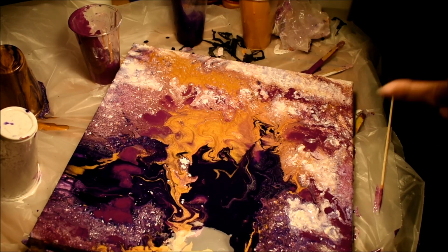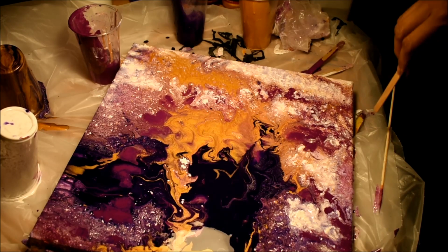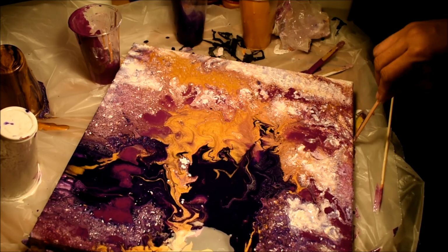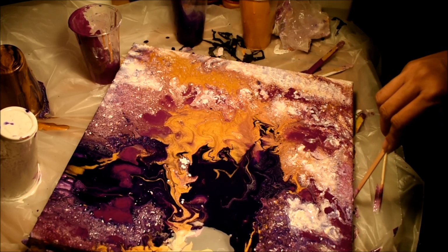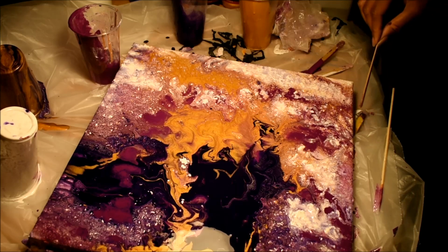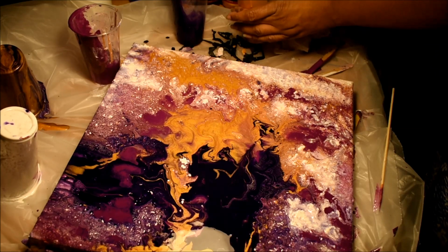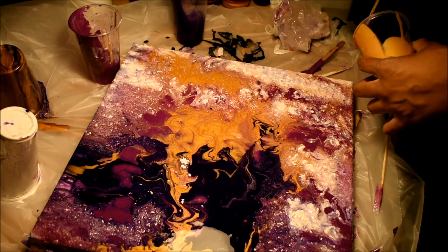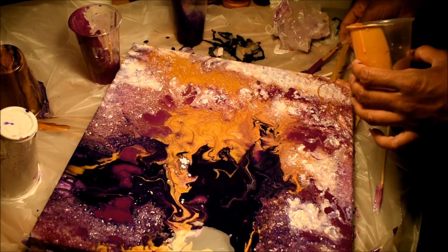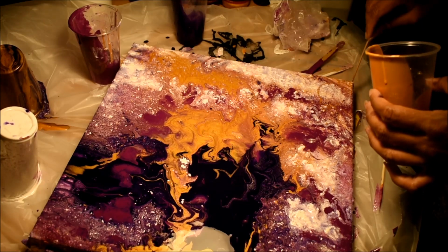Alright, now I'm taking the time to go around my painting just a little bit, make sure the paint spreads. Don't want any unfilled surfaces with a pour painting. And then of course I do have a little bit more gold paint, so I'm just going to put that here and there where maybe the paint didn't reach or catch.